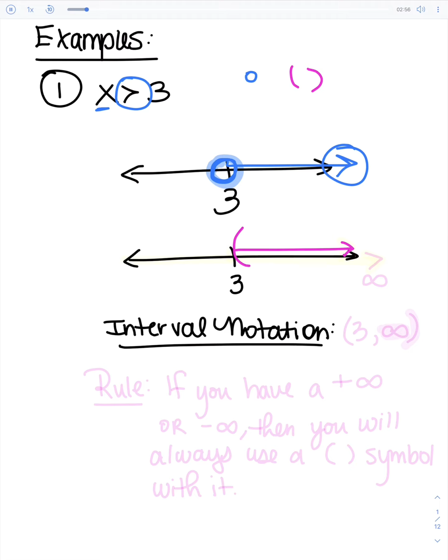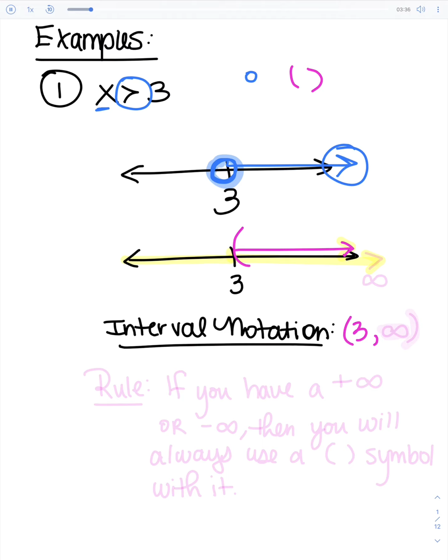Well, you'd read your new graph, and I'm going to trace along it with a highlighter from left to right. It doesn't start until we hit here at 3. Notice when you do hit 3, though, it starts there with a parentheses. Comma, the question is, where does it stop? Well, let's continue tracing our graph with our highlighter. It keeps on going. Notice that arrow means it's going to keep on going in this direction to the right forever.